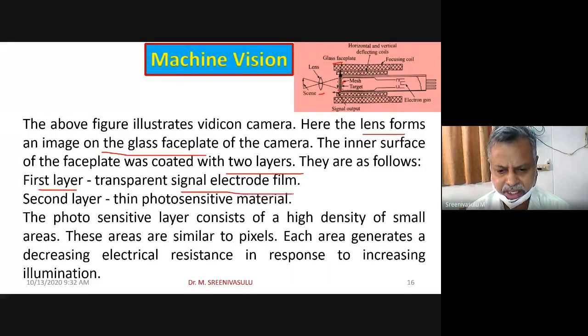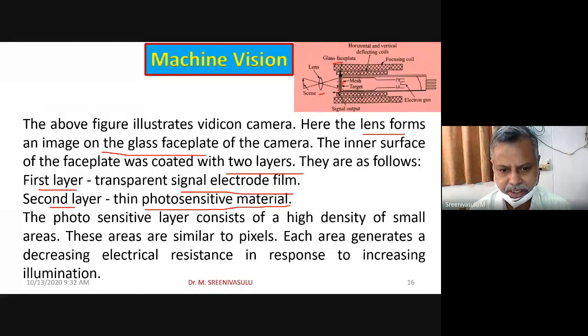Transparent signal electrode film. Second layer is thin photosensitive material. So it is capable of sensing the beam, and it can react based on it. It is going to illuminate based on that. That is what is happening at the second layer.